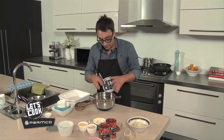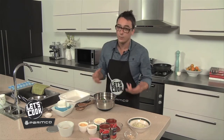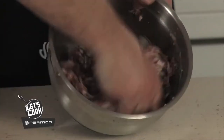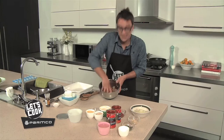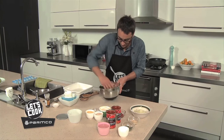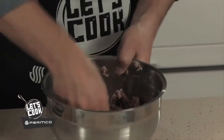Now, before I go any further, I'm going to combine this, and I think the best way to do it is with your hands, so don't be shy, just get into it. You've got to really get into it because there's nothing worse than having a piece that tastes nothing like the rest of the dish, so make sure you get a really good covering in there. Okay, get it all mixed together.